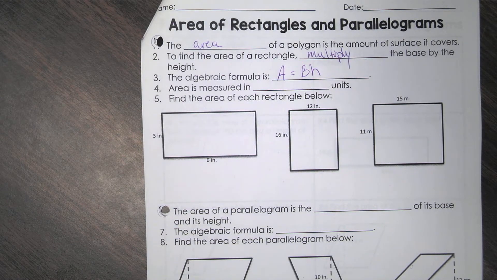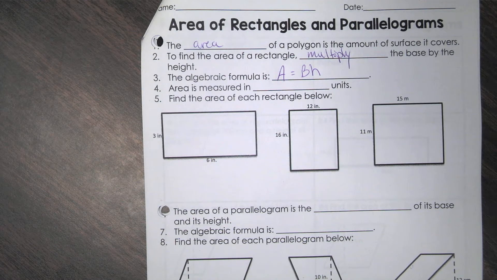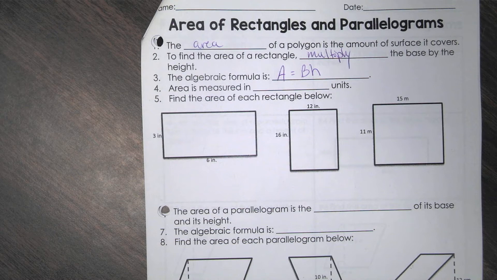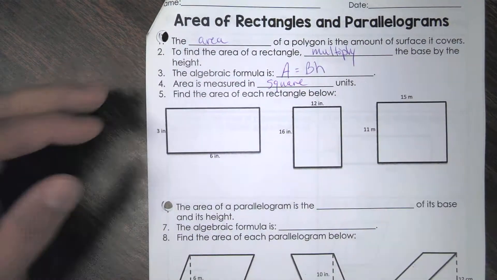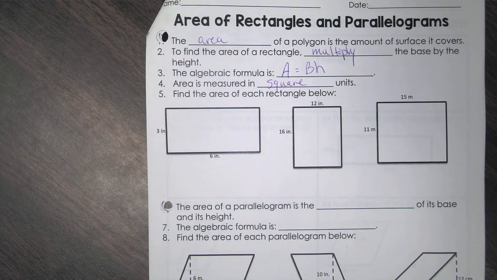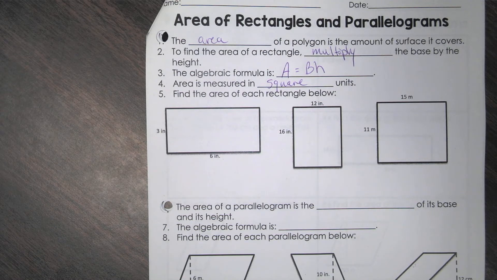Area is very, very simple as long as you know the formulas. And I will never make you guys memorize these formulas. It's not fair to you. There's too many of them. So area is measured in blank units. Does anybody know this one? Square units. Cube or cubic units is when we're referring to volume. Square units is when you're talking about area.